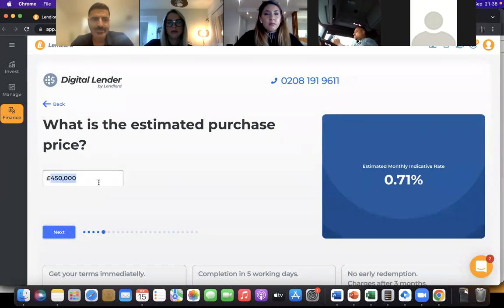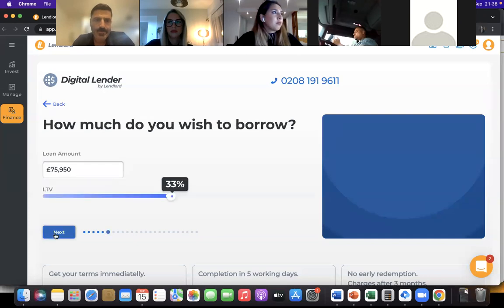Then what is the current value of the property, and how much you wish to borrow. So basically this will definitely impact the rate, because the risk of this loan also depends on the loan to value, because we as a lender get the property as security.